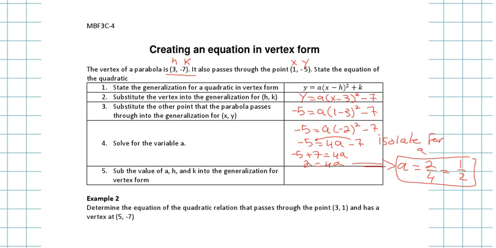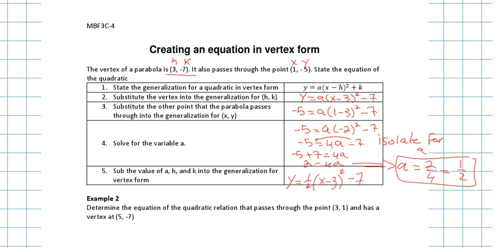Solving the equation. So now I know my a, I know my h, I know my k, I'm done. This is my equation. Okay? So my equation is y equals one half (x minus 3) squared minus 7. Knowing these steps and understanding them is very important. Okay? Understanding what the points represent. Where do I plug them? Which one is h? Which one is k? How can I find a?